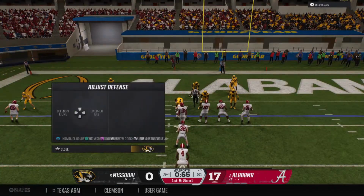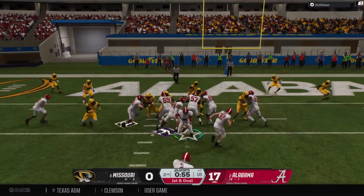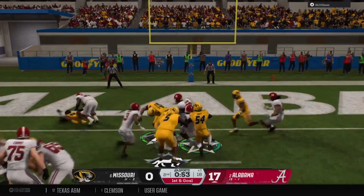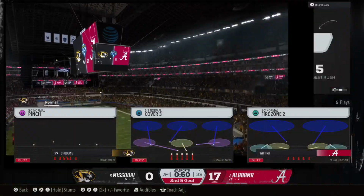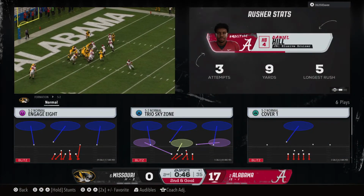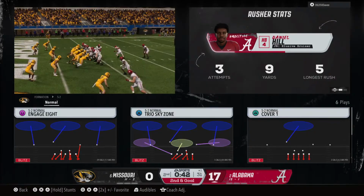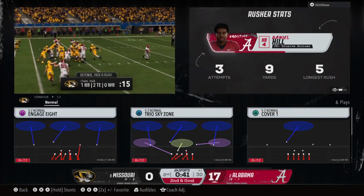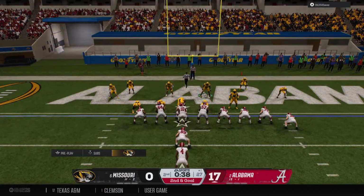Alabama's offense now lining up on first and goal. On the ground, trying to muscle it across the line. That's a nice tackle there by the senior. A pretty good push up front here by this offensive line to get some positive yards. You wonder if they're going to be able to run it in, or they're going to have to spread this defense out and try to find a one-on-one matchup to put the ball through the air for the touchdown. All right, second down and goal now for this offense.